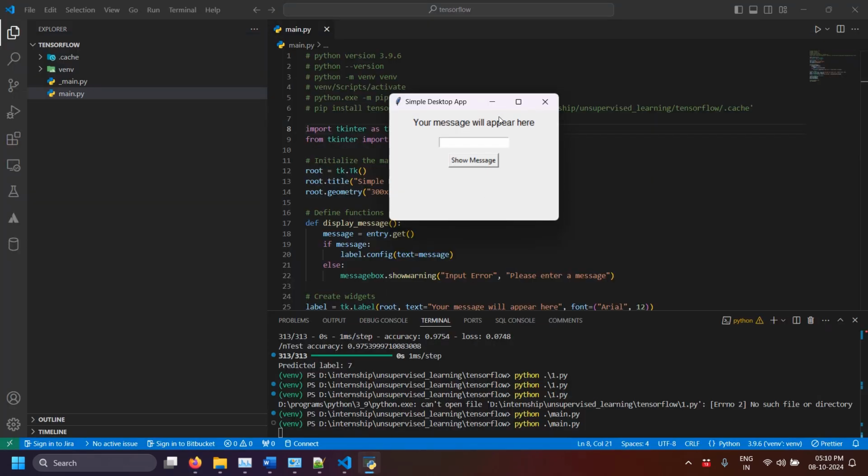Okay, so what I will be doing is showing you how to bind the function so that you can attach this with your project, AI ML project. Okay, so let's see one by one how to do the things using tkinter and how to create desktop applications.